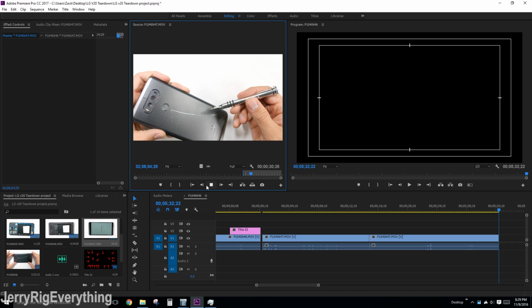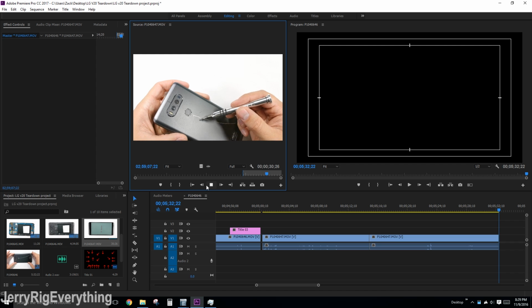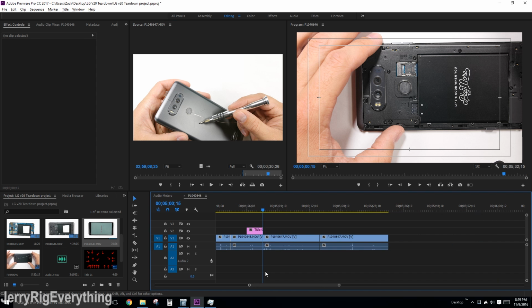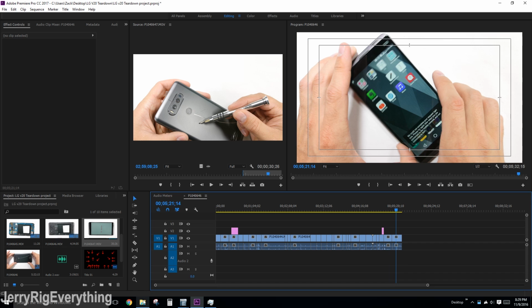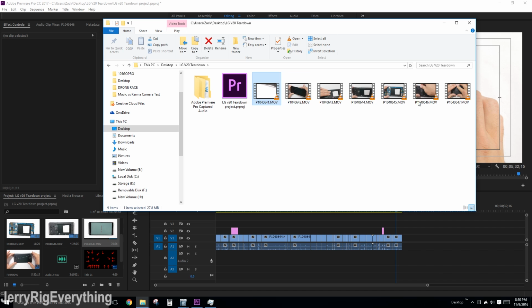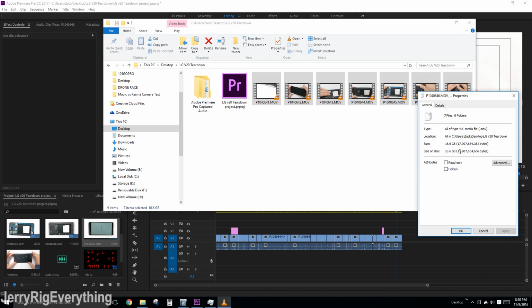So I'm going to take my screen and I'm going to work on, I don't normally do this, but in this particular video I lined up the phone and the tools to make a thumbnail, because it's always hard to get an interesting thumbnail from a teardown video. Sometimes with my durability videos I can get a good thumb, or like an explosion video where I was working with airbags or something. There's always a good thumbnail you can use with that. But in this thumbnail for this particular video, I staged it, which is obviously fine. I'll make another video about how I edit my thumbnails later, making the background white and everything in Photoshop. This particular video I'm just going to be talking about video editing.